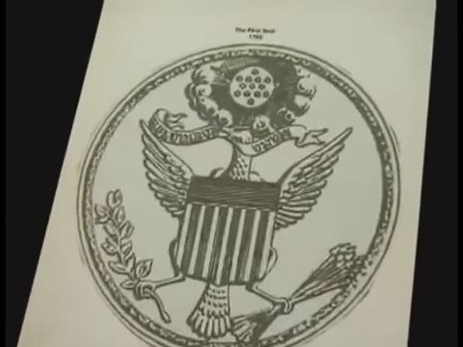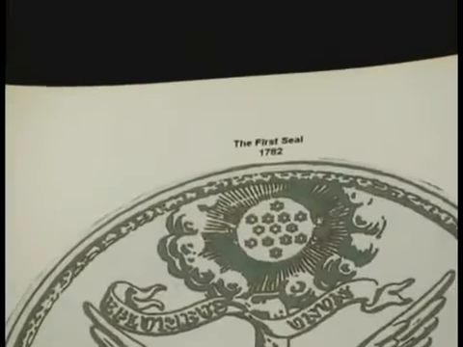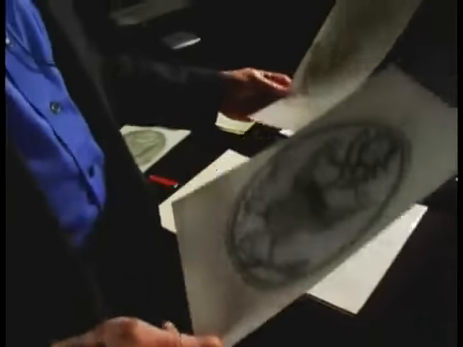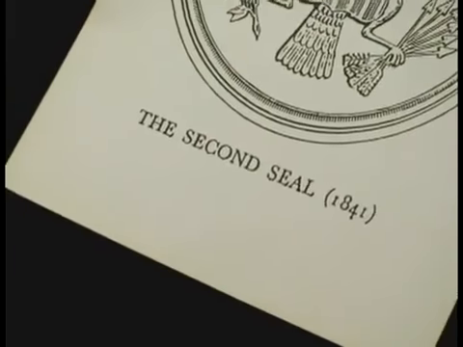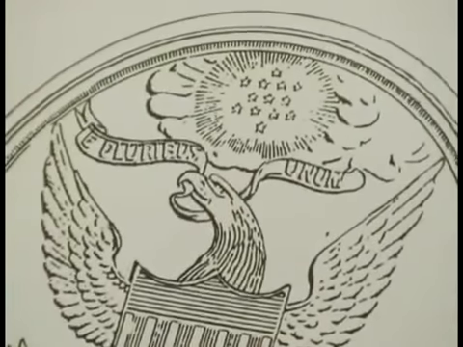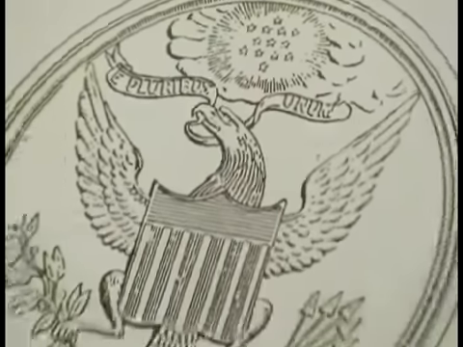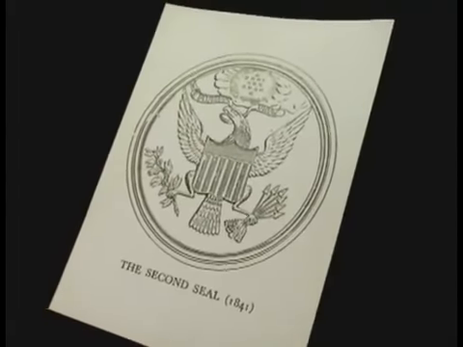This is the very first bird of the United States. It is not an eagle, ladies and gentlemen. It's only been disguised to look like one. It never was meant to be an eagle. It was always meant to be the phoenix. And when we look at the second seal, because the first one, which was accepted by Congress in 1782, had worn out. It had been used so many times, literally it had to be recast. The second one, which was done in 1841, looks more like the phoenix than an eagle. It still looks like a phoenix here, and you compare these pictures to the ancient Egyptian hieroglyphs, they look exactly like the phoenix birds. And let's face it, when we look at them, especially these chicken legs, come on, that's not an eagle.